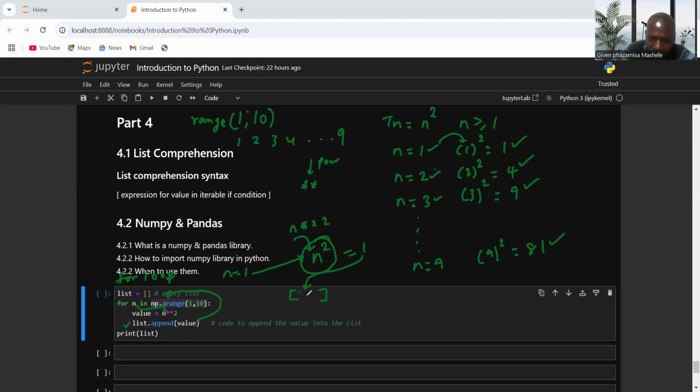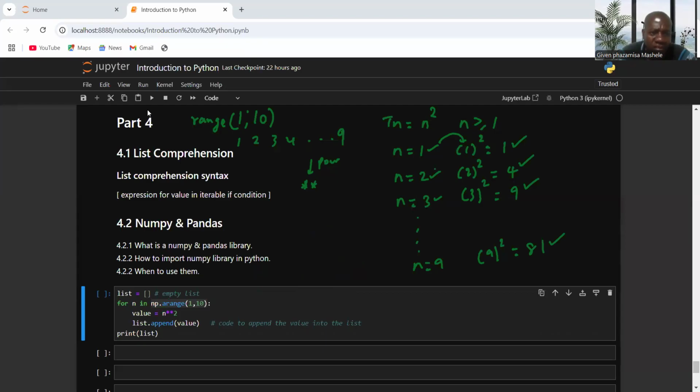So it will be 1. And again, when n equals 2, it will do the same and append 4, and so on up until the last value. So by so doing, this is a for loop. We have actually created a for loop to present this output. So now we're going to do this. Okay, fine.